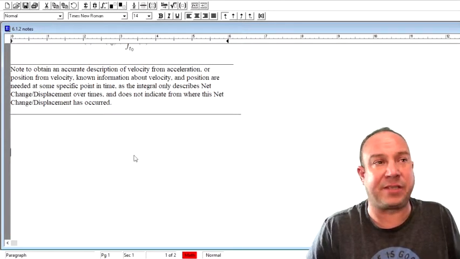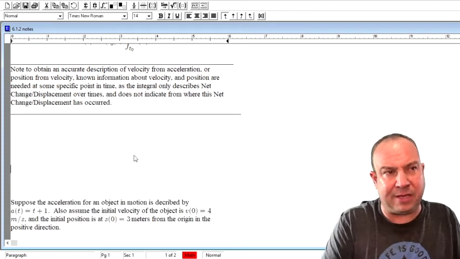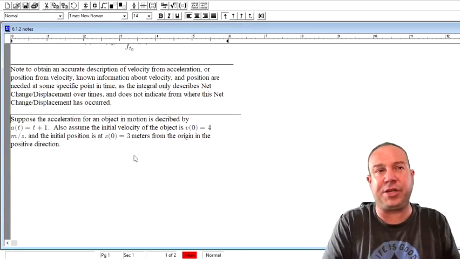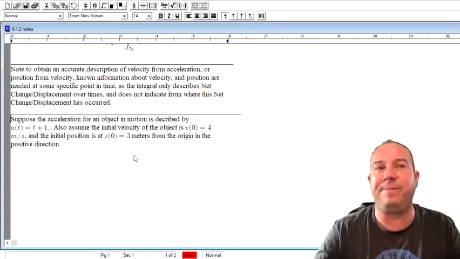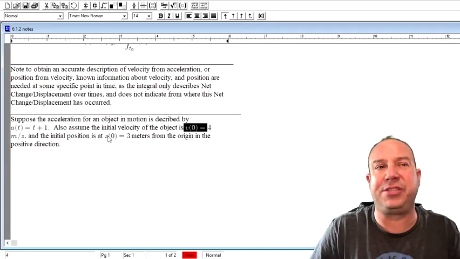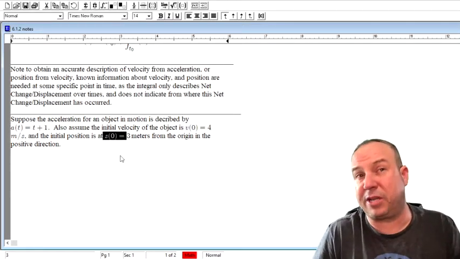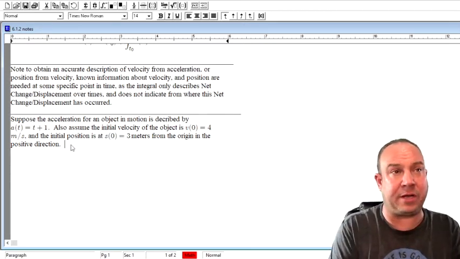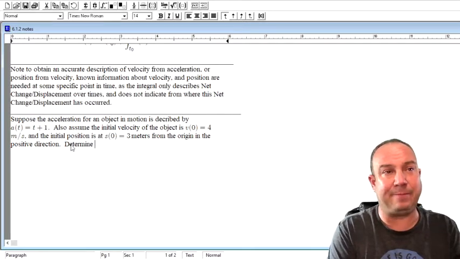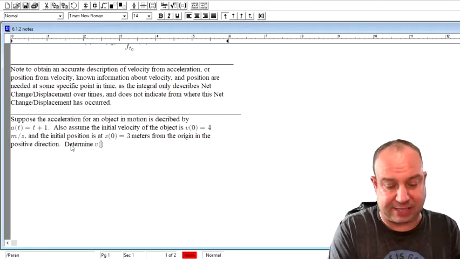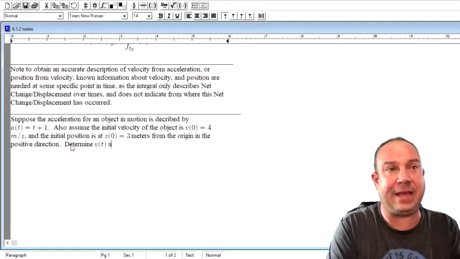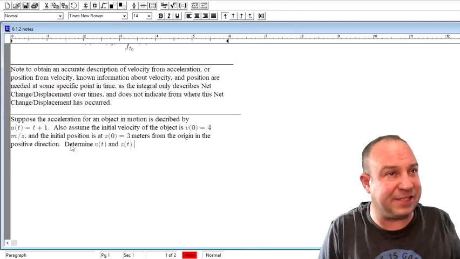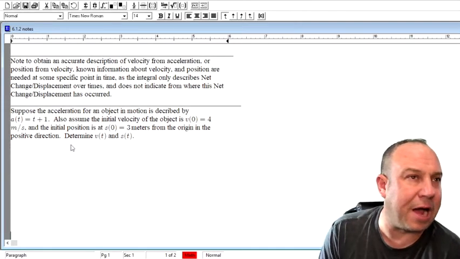Now let's jump into a rather classical example. What a classical example in this case looks like is you are given your acceleration function and you're given a description of velocity and position at particular units in time. All right. And you might be asked here to determine the velocity function, v of t, and s of t, the position function. Right, let's say that is the direction. That is a rather classical problem.